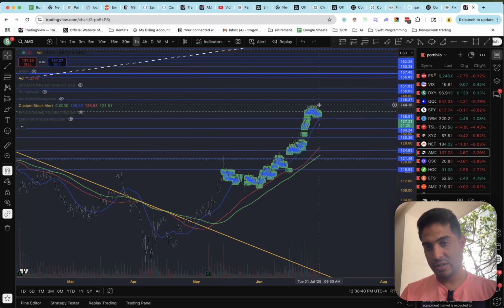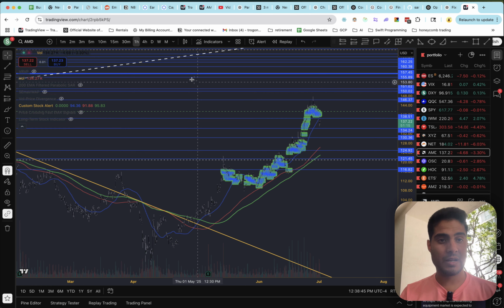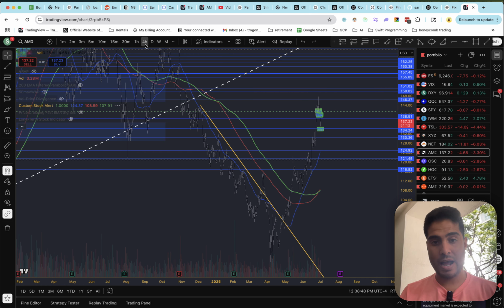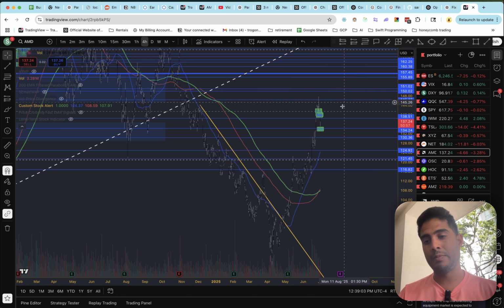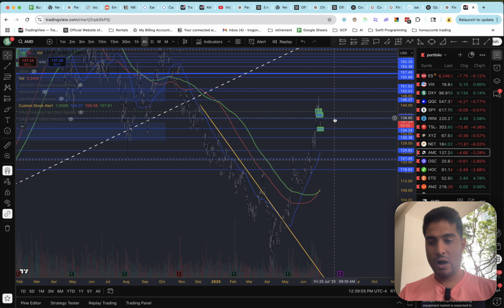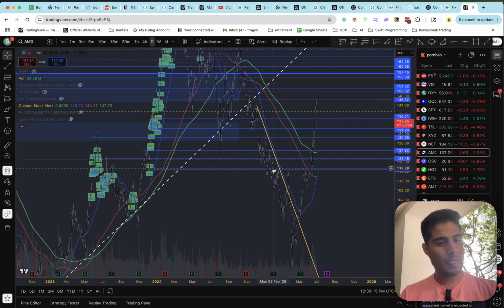As the days traversed, we are now at 143. So I'm already 40% up in this, mate. And the next thing that started happening is that we started getting buy signals on the 4-hour chart. This means that over the next 6 months, most likely, if we don't get anything political against the stock moving upwards, this stock might hit all-time highs again. So we are now looking out for this going over $200 because we are now entering a parabolic state on the 4-hour. Once we see it on the daily, it's game over for us.